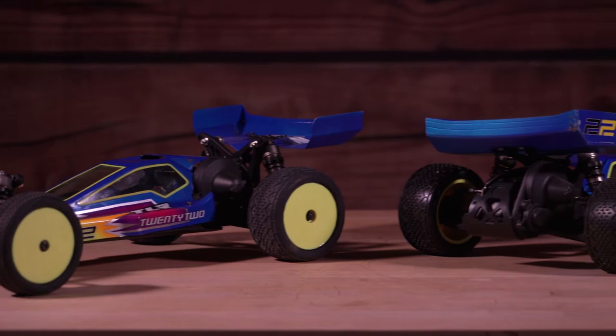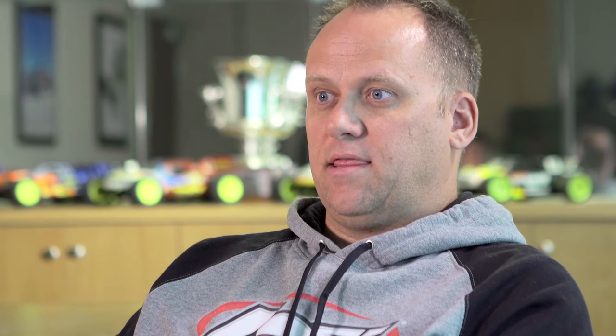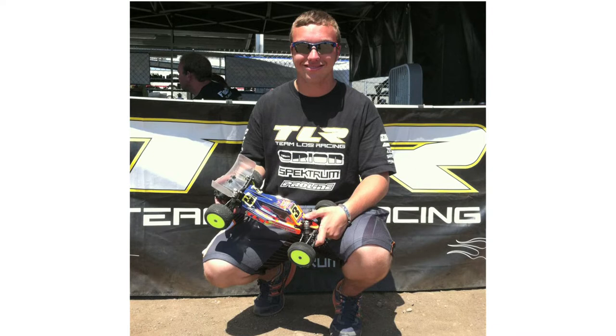It kind of becomes a standard - nine years later everybody has aluminum chassis. We worked on that project for about two years and brought it to market in 2011. I think that year we also won the Nationals with it, with Dustin Evans - and that was a rear motor. Then a couple years go by and all of a sudden mid-motor starts clicking. We have the conversion to make our car mid-motor. I still think in 2013, Dakota won the Nationals up in Chico with a rear motor - we were the only rear motor car in the main, which was pretty interesting on that high grip track. But then after that, it was all mid-motor from there.